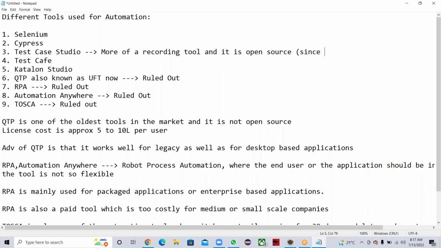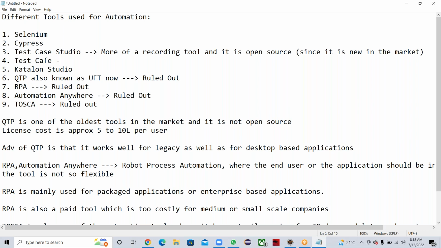Since it is new in the market, we are bound to see more issues. If a tool is new in the market, it will take some time to find stability and fit in the market, right? We need to fix the bugs and so on. It's just like if a new iPhone is launched, you will not buy it immediately. Let's see the reviews.